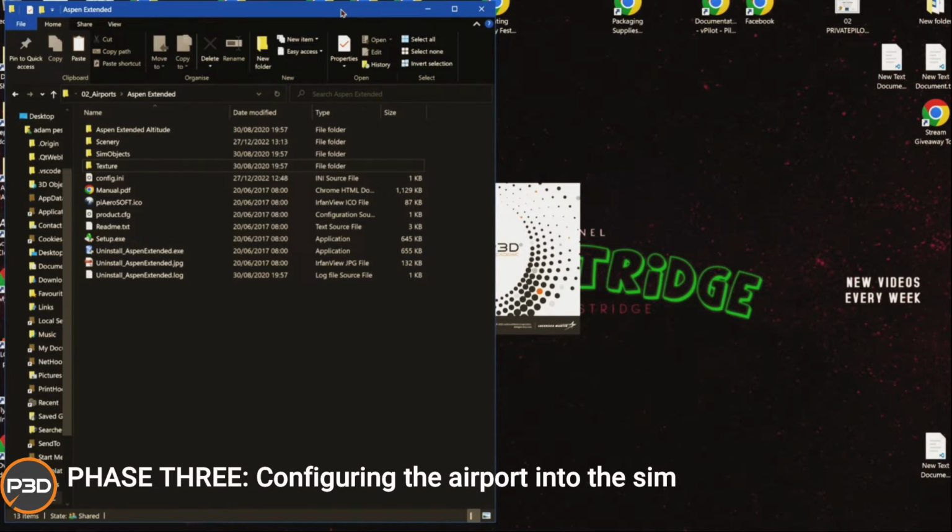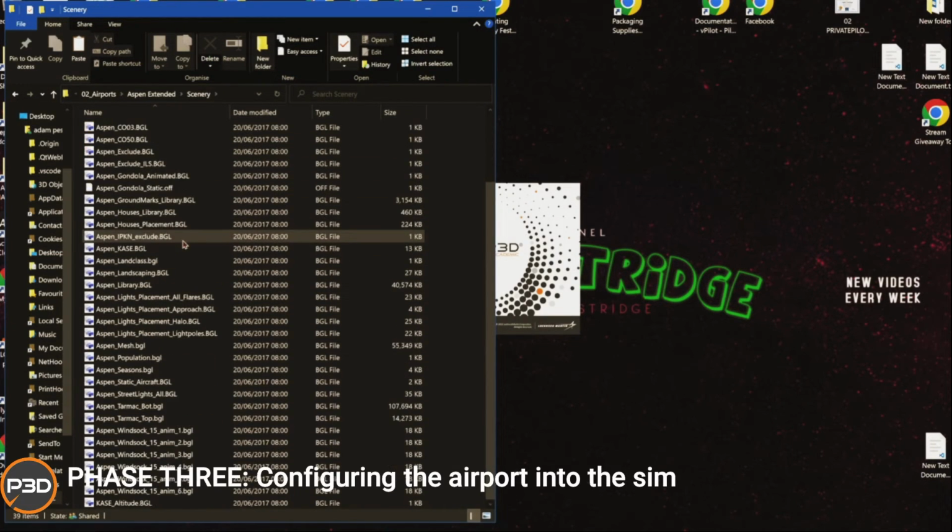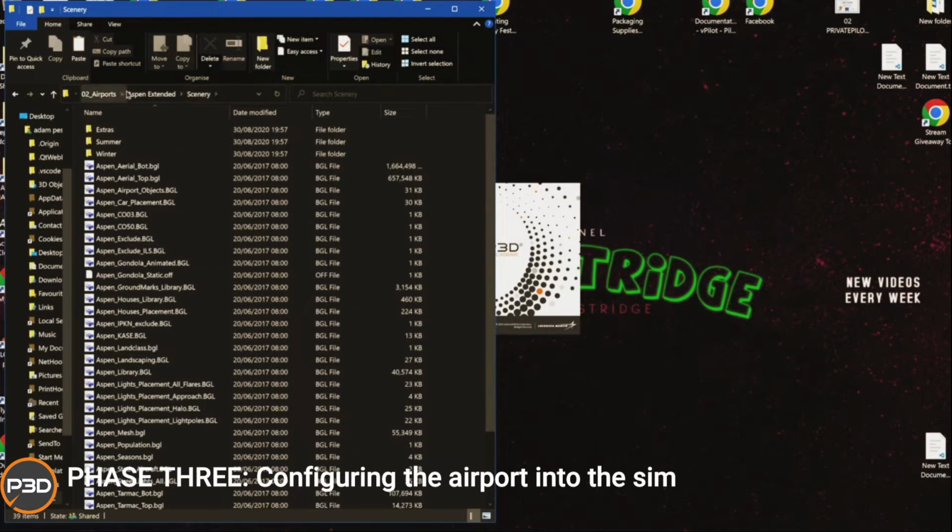Some add-ons, in particular airports, will not work in version 5 no matter what you do. Sometimes with airports of the past you will have to come in and maybe disable some things here because they don't work with current vector data or other current regions, and that's fine. In this case we don't have to do any of that, but there are things sometimes that you will have to do, and there are even some airports that won't work at all.